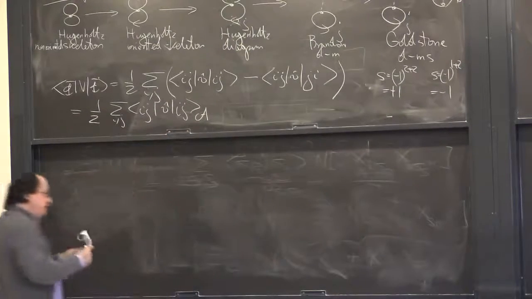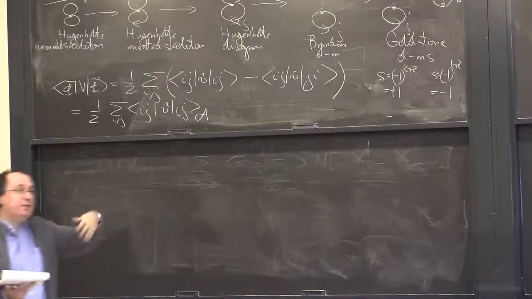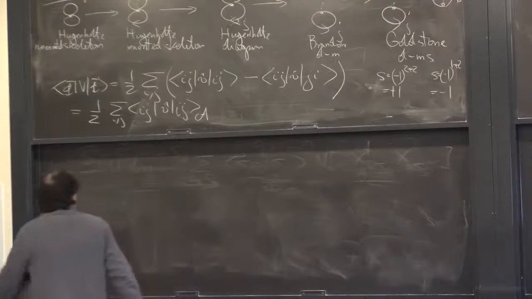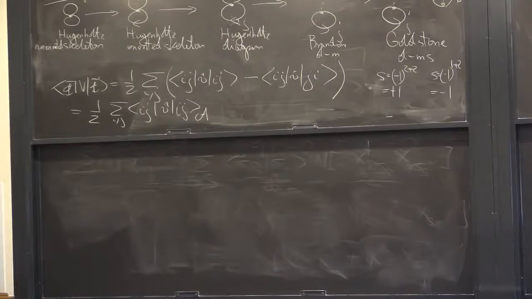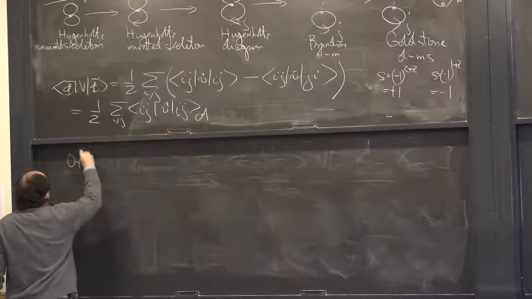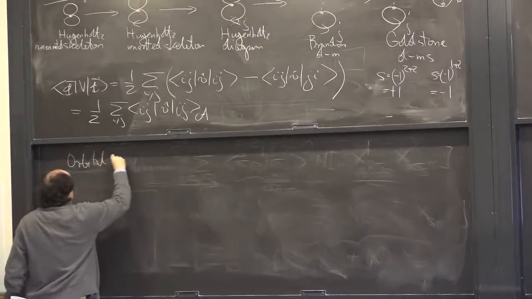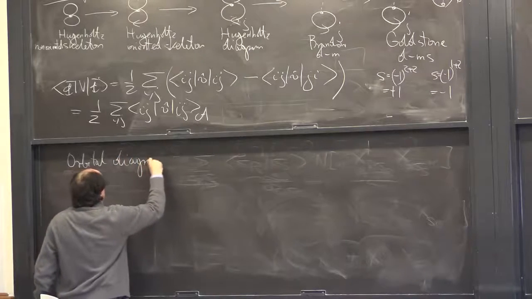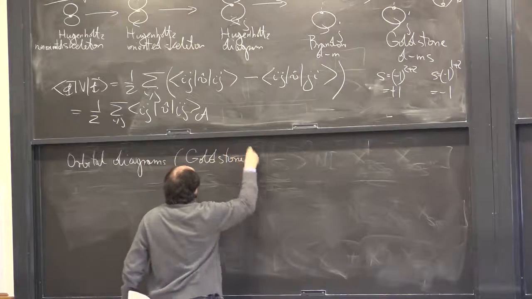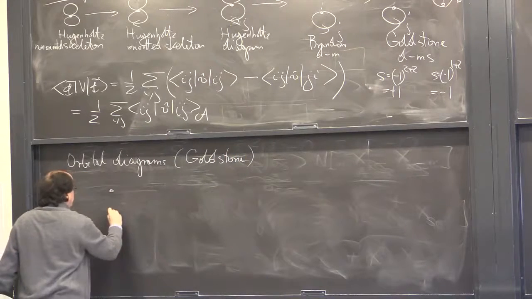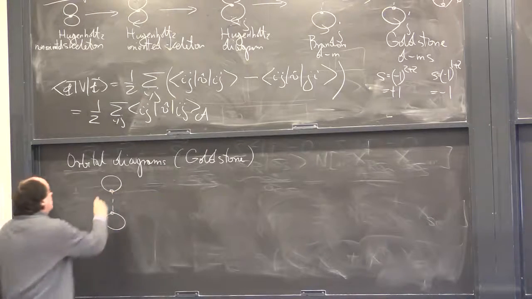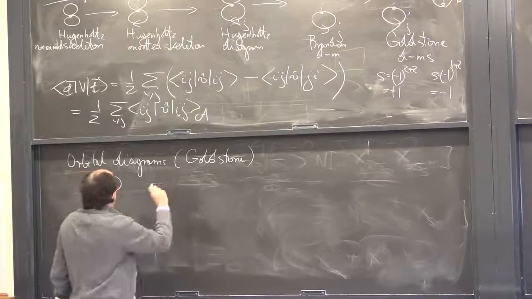Well, let's see how this works now. Suppose I want to integrate the spins over, using our trick at the level of the Goldstones. We have to start with drawing orbital diagrams. They must be Goldstone diagrams. So essentially you take the spin orbital diagrams, as you see them there.